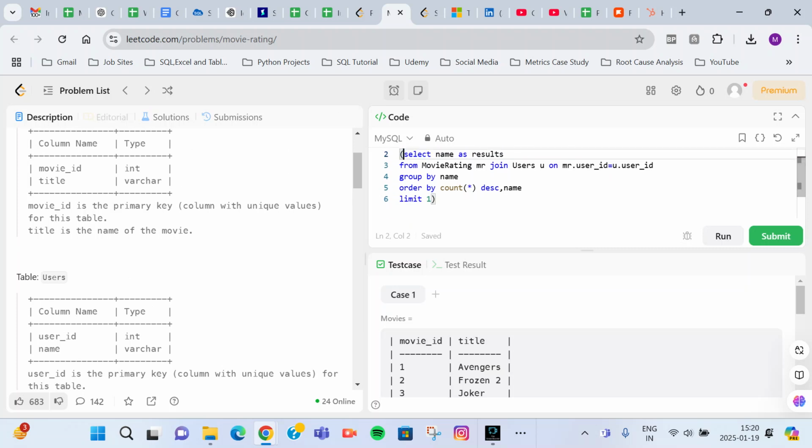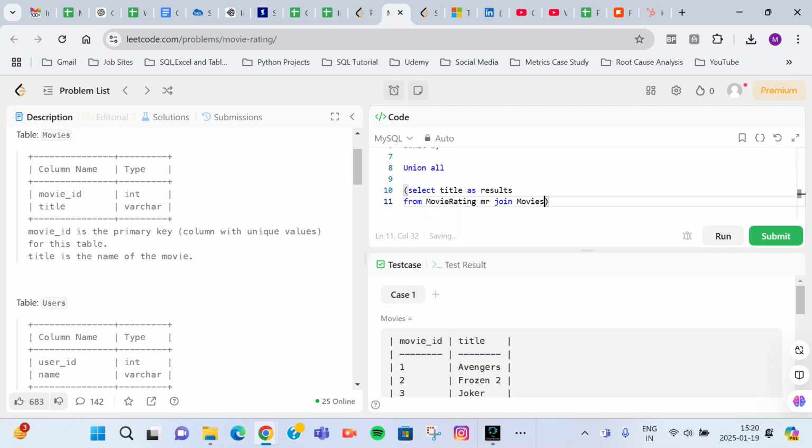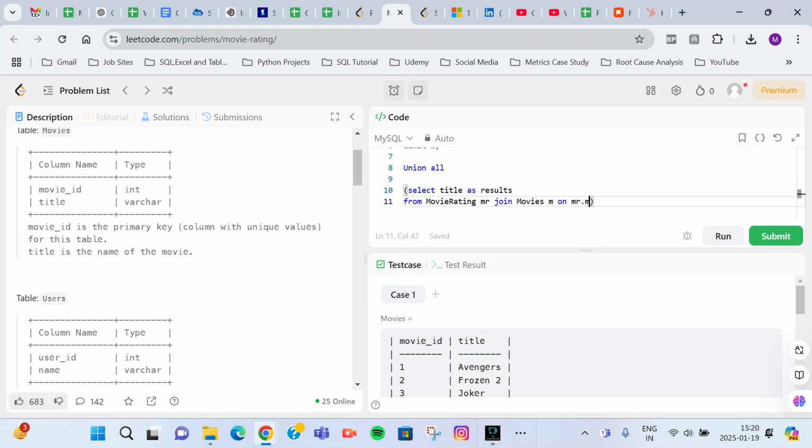Since I want the user name and, next, the movie name, I'll use union all here. Again I'll use brackets, select title as results from movie rating as MR join movies M on MR dot movie ID equals M dot movie ID.